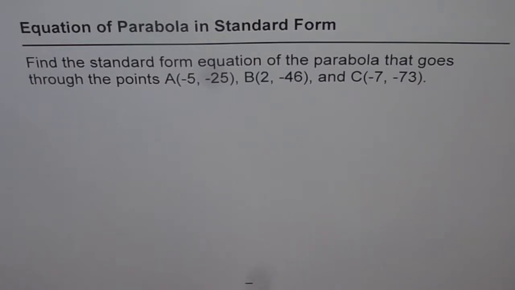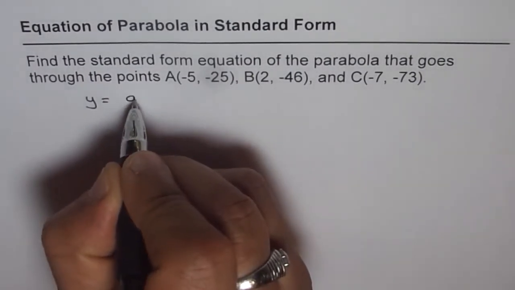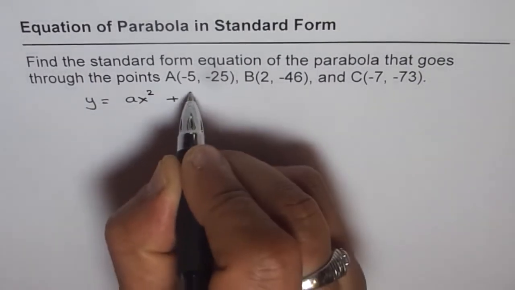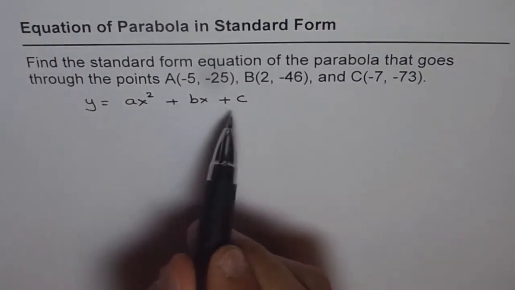Now this one is kind of tough for us since we don't really have x values as 0, 1, -1, right? Not those simple values. So what I will do here is show you systematically how to solve this kind of equation. It's very important to number each and every equation so that we can refer to it and derive our equation in standard form. So let's start with the general equation, which is y equals ax squared plus bx plus c. The whole idea is to find the values of a, b, and c.